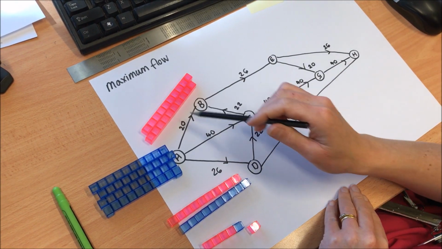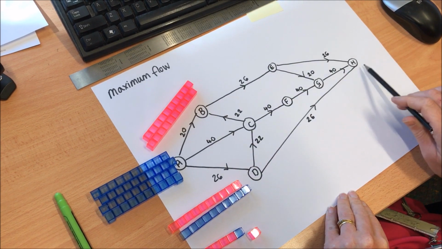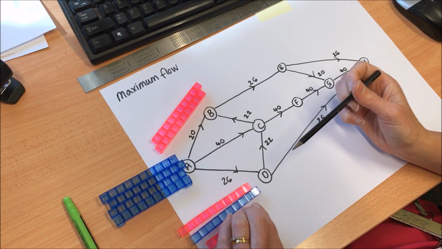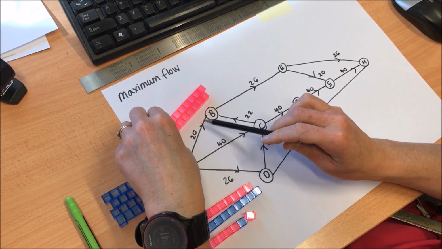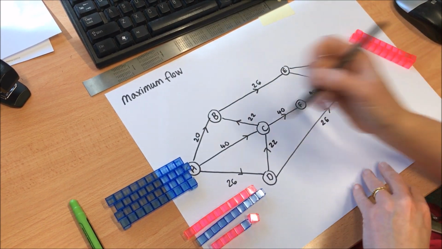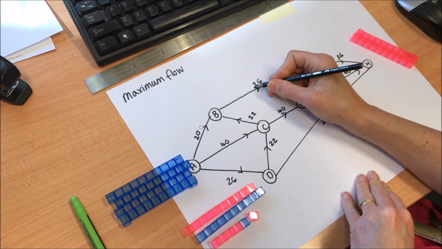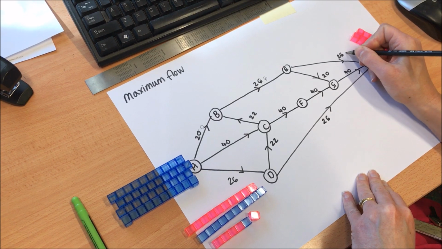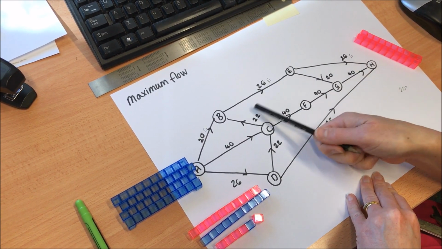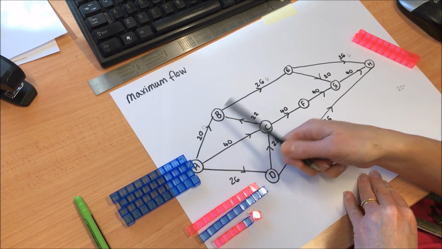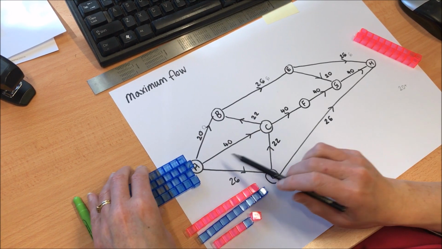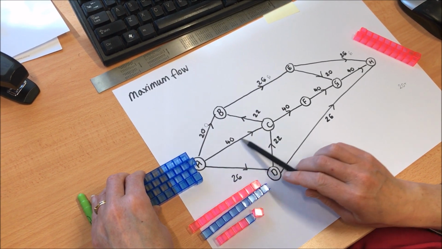Now on this example we have got 20 cubes here that we want to move to the end. We have got 40 on this track, and we have 26 on here. So if we look, we can easily move the 20 cubes all the way along the top. So to do that we take the 20 from each, and that tells us with the capacity that we have left. So even though we have no capacity there, we can move 6 cubes along both of these tracks. We then have 40 cubes that we can move down here.